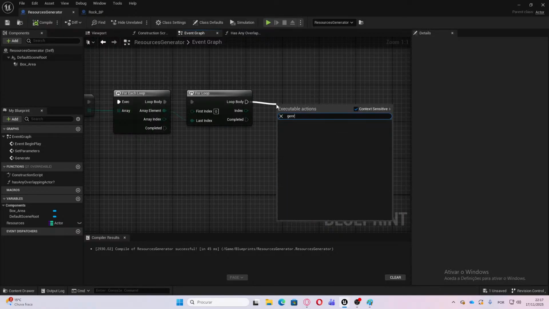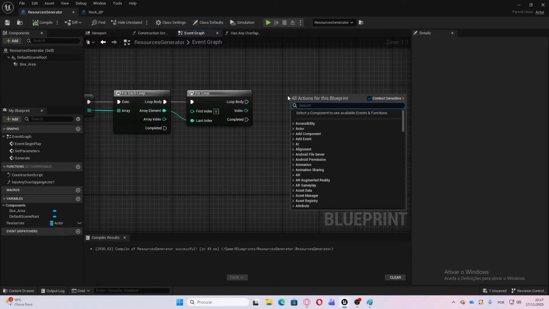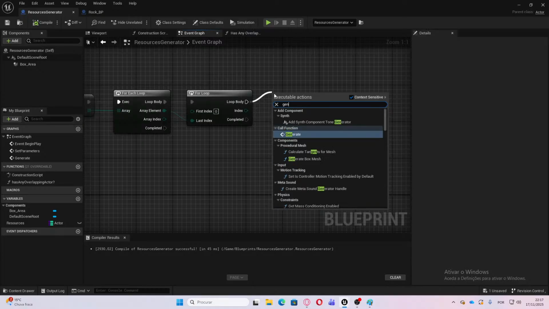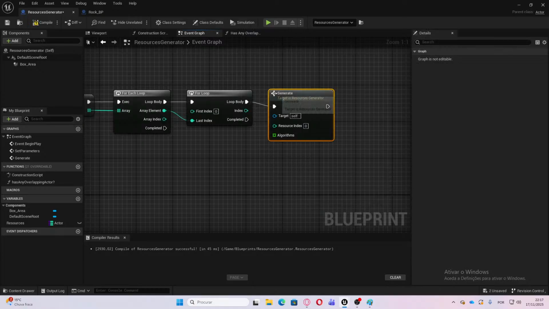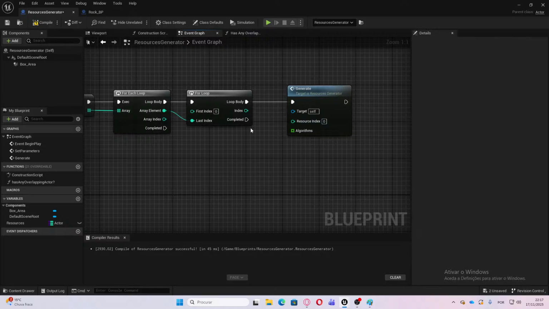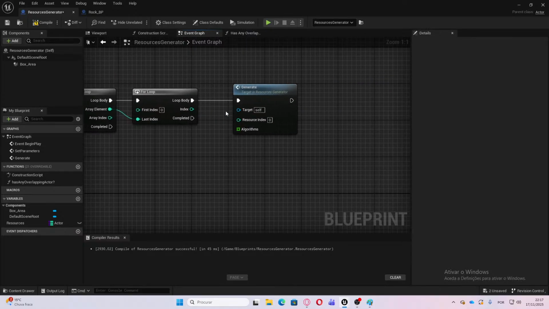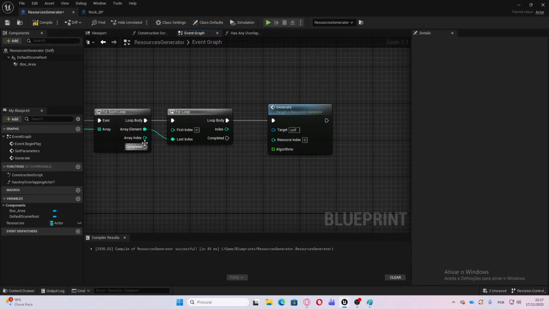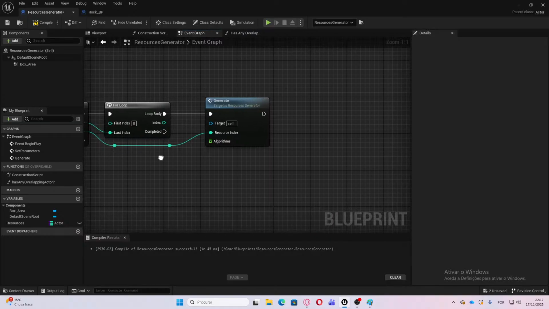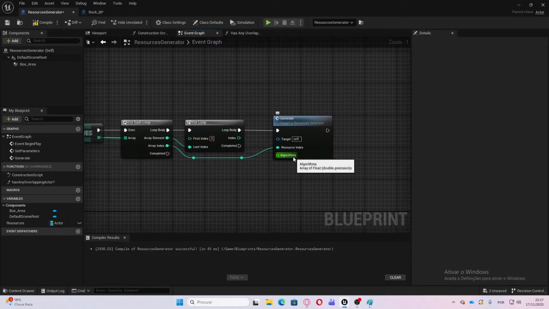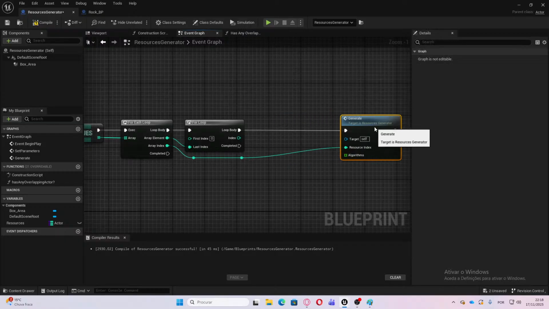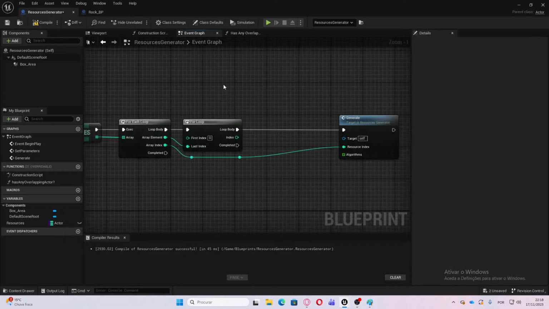No, not this bug again. What's generate? And when we want to generate, we want to connect this array index here, and we want to create an array.